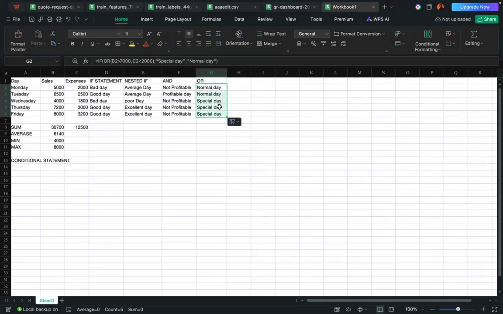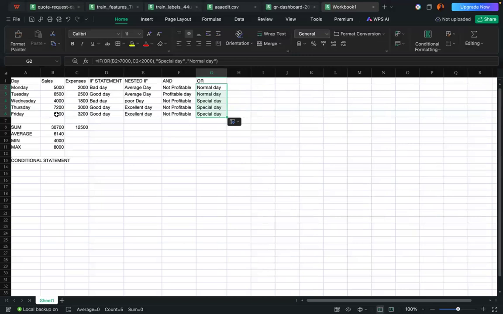So the same for Thursday because sales is above 7,000, but expenses is way above 2,000. But it's special because one of the criteria was met. So for Friday, it's a special day because sales is above 7,000 and expenses is not below 2,000, but the sales criteria was met. So that is it for the OR statement.